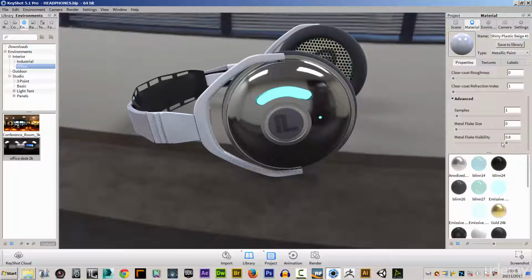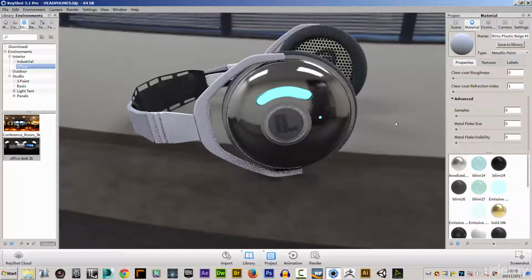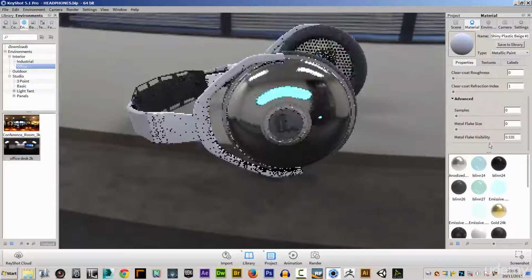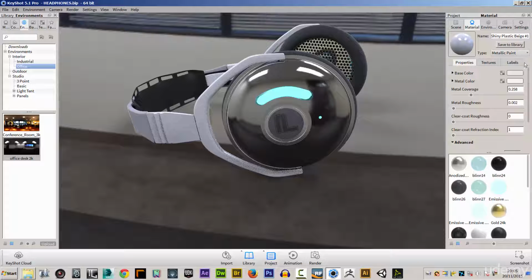So I've got a lot more dials to play with. I've also got things like metal flake size, if I was to put some metal flake in here, and some samples with that. But I'll probably keep it pretty much like that. Yeah, let's just put some samples in there to get this back. And yeah, I like that. So that's quite nice, and that's a shiny plastic.